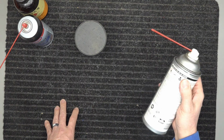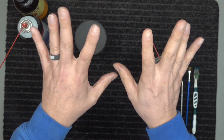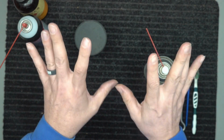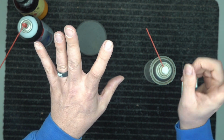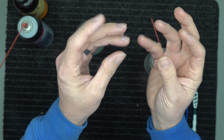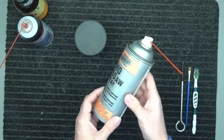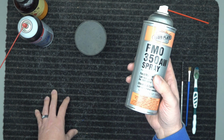And this is made for the food industry, because a lot of times you can't take the cover plates off of some of the machines in the food industry, so they've got little holes that they can take this and spray at certain points, and it will walk down over all of that, and it will cover it the way it's supposed to. So this is what it's made for, and it works very, very well.